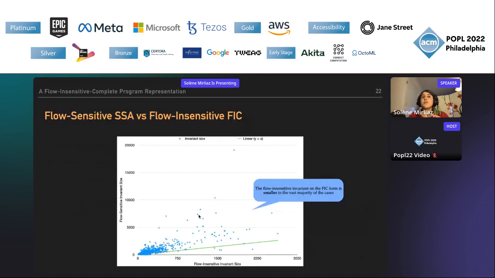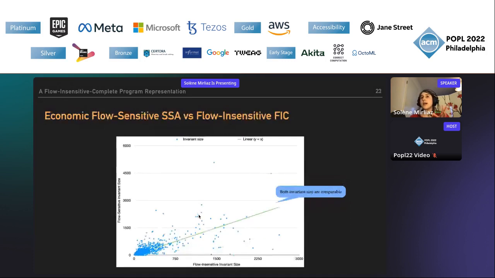So these are the results for the classical flow-sensitive analysis, compared to the flow-insensitive one. Each dot is a function in our benchmark. On the vertical axis, you have the size needed for the flow-sensitive analysis. And on the horizontal one, you have the one needed for the flow-insensitive analysis. The line here is the identity function, which serves as a reference. And you can see how, compared to a textbook analysis, in the vast majority of cases we need a smaller space than the flow-sensitive analysis, which is quite encouraging for the performance.